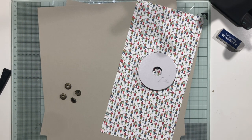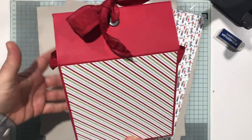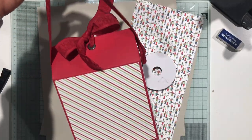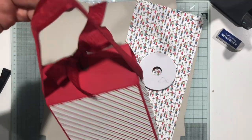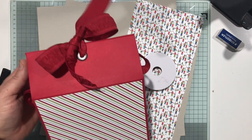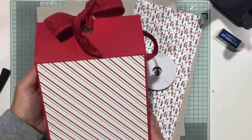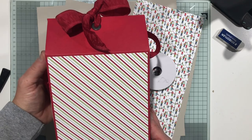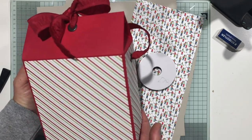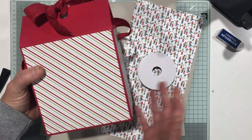Hi and thank you for joining me today. My name is Laura Mackey and today I thought I'd share with you how I made this — I called it a gift bag box, because it's the principle of a box but it's got a handle which is the principle of a bag. I uploaded one I made for my dad for his birthday recently, everyone went mad on it, so I thought I'd come along and create a video to share how I made it.